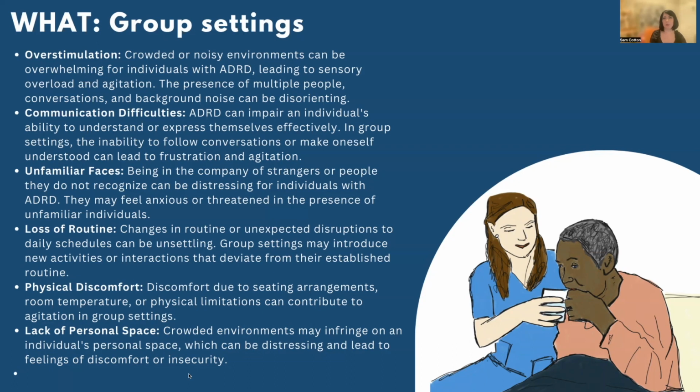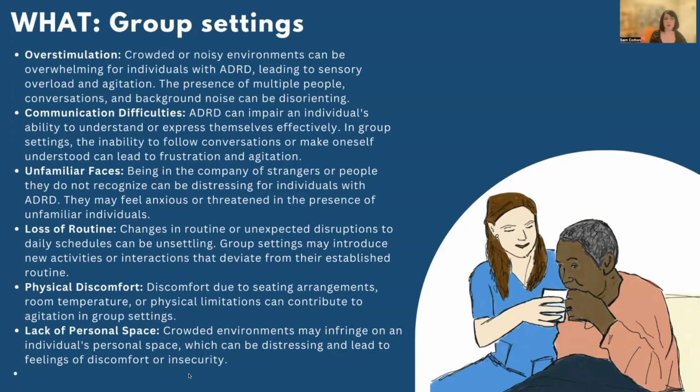Is she becoming overstimulated by the group activities? Crowded or noisy environments can be very overwhelming for persons with Alzheimer's disease and other types of dementia. It can lead to greater sensory overload, which can either exacerbate or contribute to the agitation they're feeling. Also, for some persons with Alzheimer's disease and related dementias, the presence of multiple people in a room all talking at the same time, and all the background noise, can be very disorienting for them. It's hard for them to keep track of the conversation, which overstimulates them.